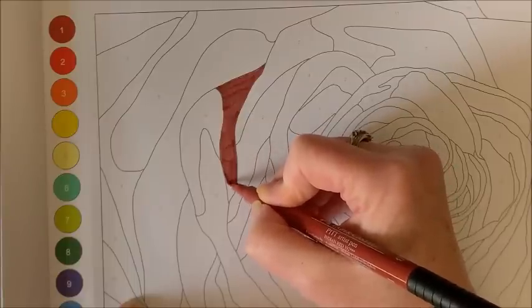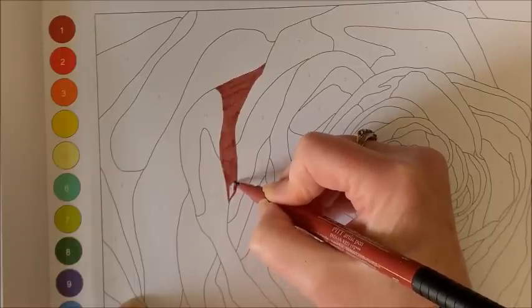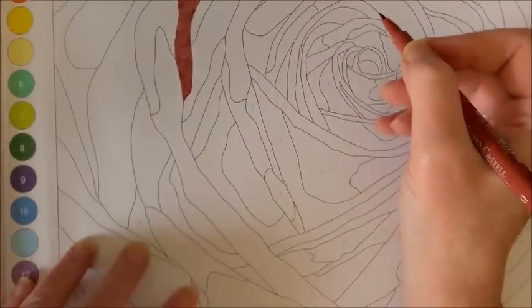So as you can see the lines as you color in here, but I don't care. It still looks pretty at the end of the day.